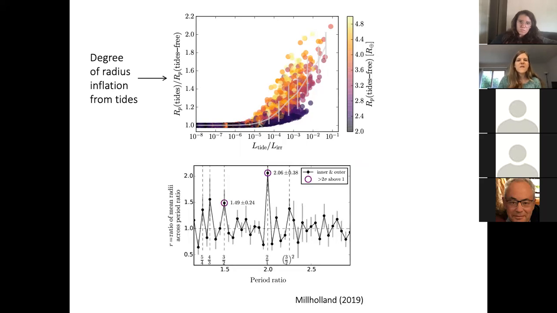So very broadly speaking, the simulation results here are plausibly consistent with this observational result in the sense that we can attain planetary radius inflation by up to a factor of 2, which is the same order of magnitude as the amount of inflation that we see for these planets wide of resonances. But I think more modeling work would be necessary to understand whether this is truly consistent with the magnitude of radius inflation we're seeing here.